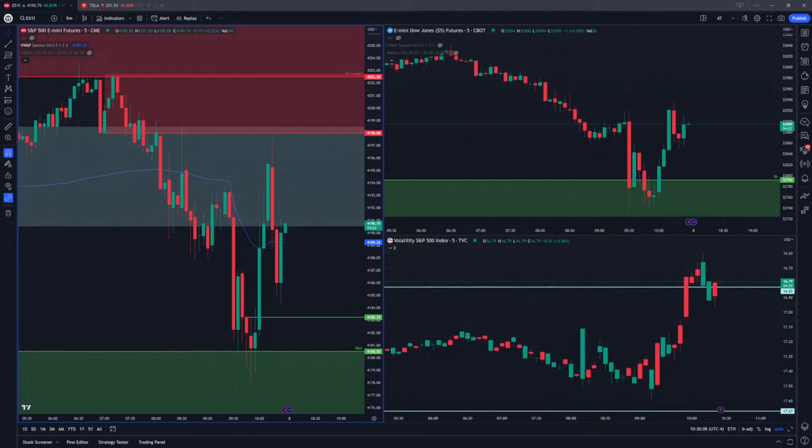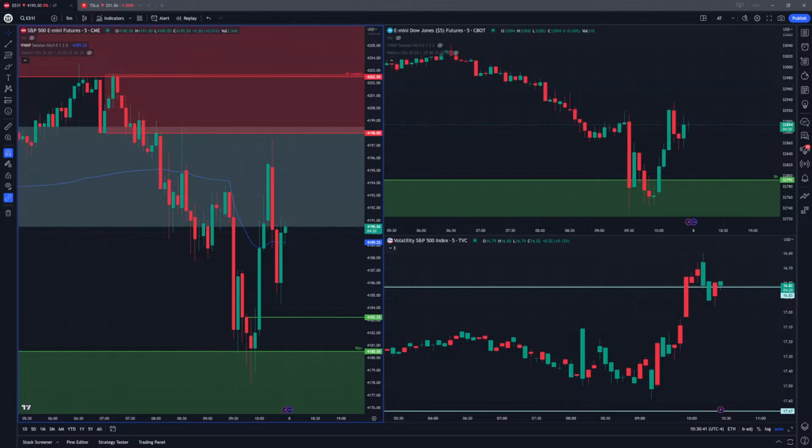Oh yeah. I was just curious about those fan lines. Is there any setting to get the width on those lines, or is it just something you're eyeballing and can control? Eyeballing, and you can control it. You can grab and adjust any way you want. I see it. And I just took it to where I was watching the next zone, this line here, touch that wick right there. That gives me just short-term measured moves.